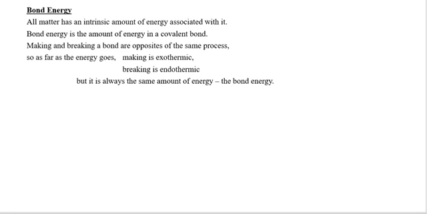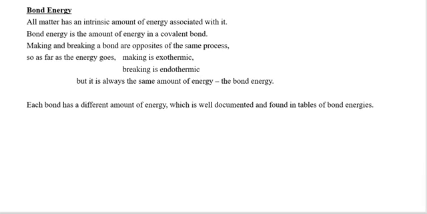Okay, but the thing that you got to realize is it's always the exact same amount of energy. So whether it's going to be +5 or -5, but still the exact same value of energy. What's kind of cool about that is that means every bond is going to have different energy, but it's going to be well documented. A carbon-carbon bond is going to be worth so many joules of energy. A carbon-hydrogen bond is going to be worth so many joules of energy. And so all those bond energies are going to be found in tables or given to you in problems.